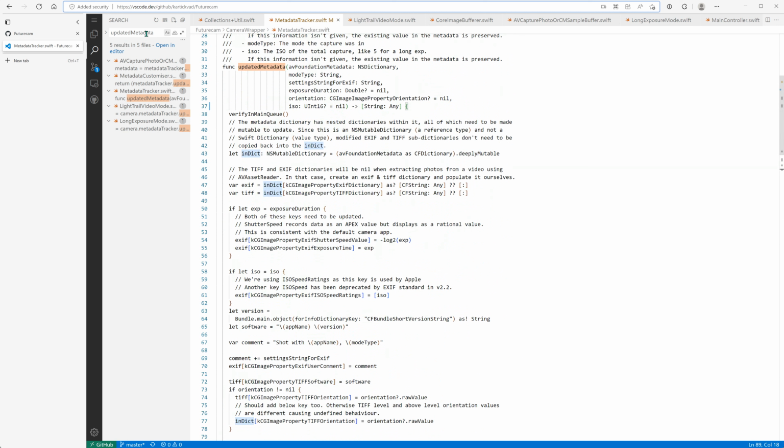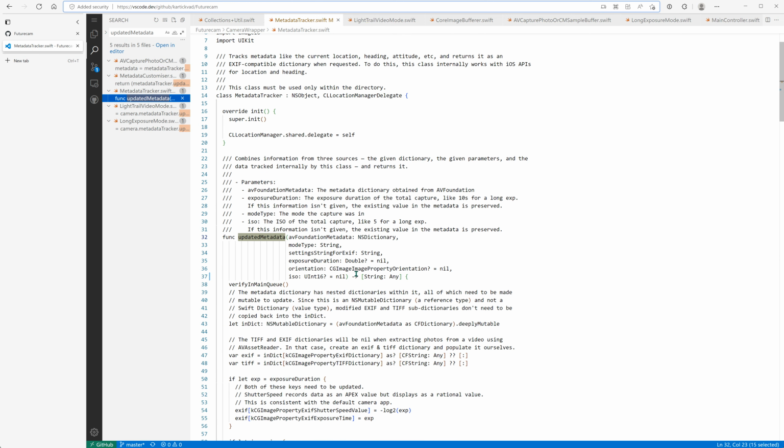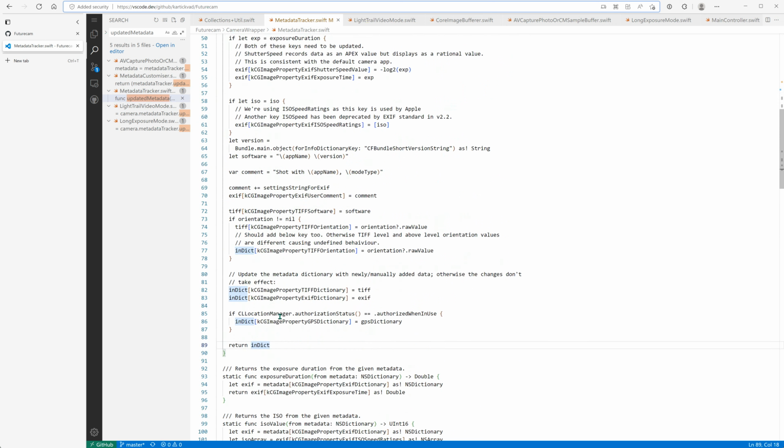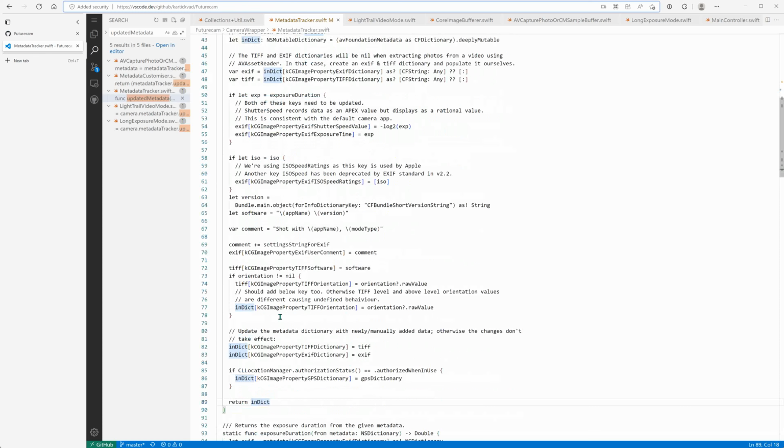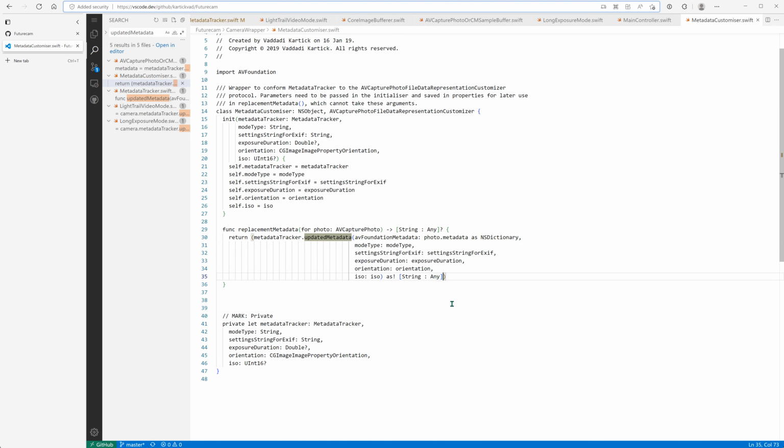So what does deeply mutable return? It returns an NSMutableDictionary. This itself is odd. It accepts as input a CFDictionary and returns an NSMutableDictionary, which I don't like. Yeah, so the first change we can make, the crude change, will be to put a force cast here and remove it from the caller side. Let's do that, that's still better. At least the interface is better now, even if the implementation is not better.